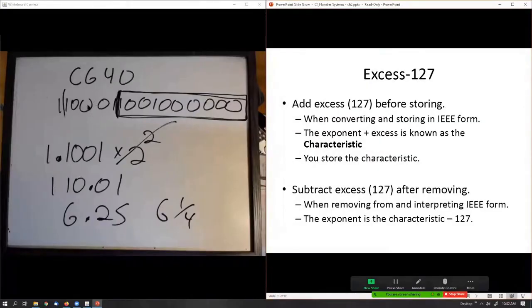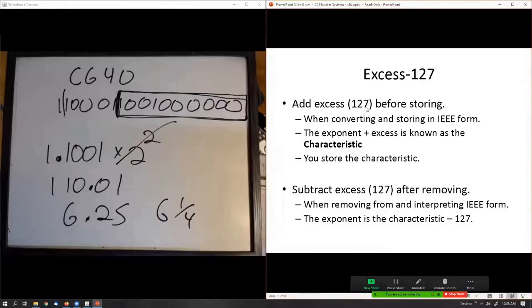The reason it was 15 is because 15 is basically half of what you can store here. 5 bits, 2 to the 5th is 32. If you've got negative numbers, then that means in 2's complement, it would be 15 down to negative 16, right? So that's why the 15 is in there. That's why 15 is what our excess is, because it gives the same range as it would if it was a 2's complement number. So it's basically half of this minus 1. So 2 to the 5th, 32, half of that, 16, minus 1.